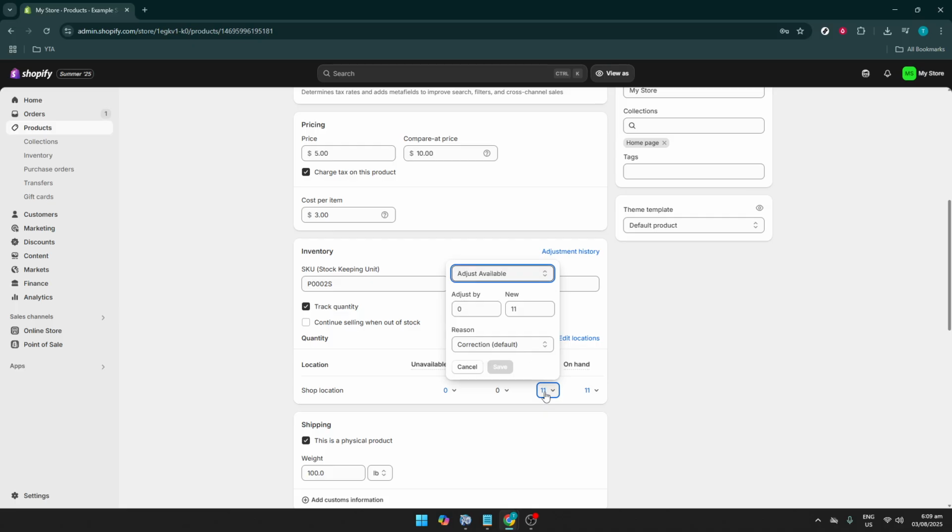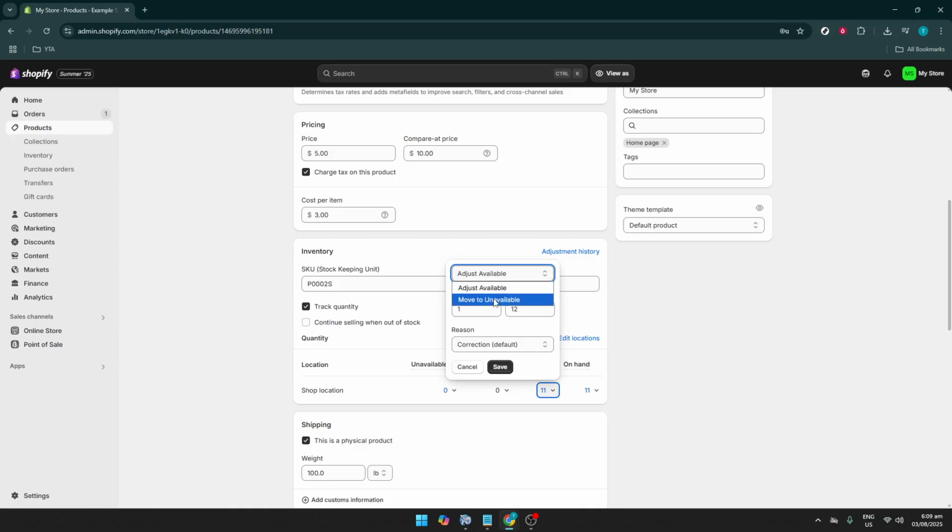Now, take a look at the availability section. This part of the page shows where your product is available to customers, such as your online store or other sales channels. If it's showing as unavailable, customers won't be able to purchase it, which may be because the inventory settings aren't updated. Simply click on Available to change this, which should allow your product to be sold again once you've adjusted the stock.